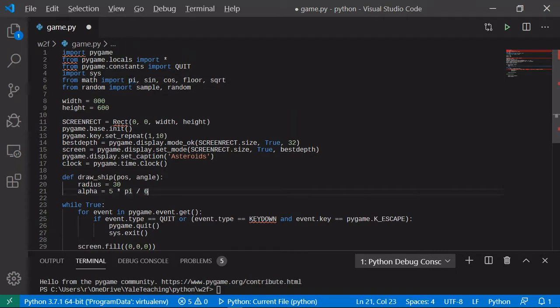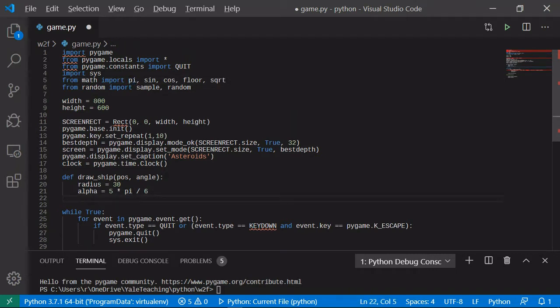And then remember we have an angle, which is this one given here. So we're going to have 3 vertices. I'm going to call them x1, y1, x2, y2, and x3, y3.